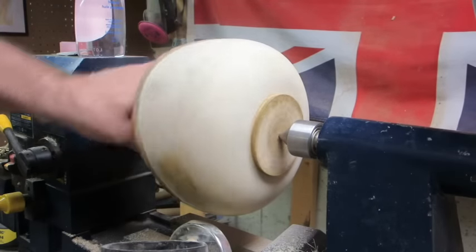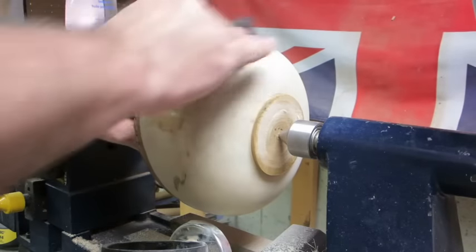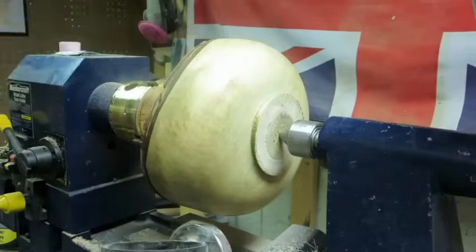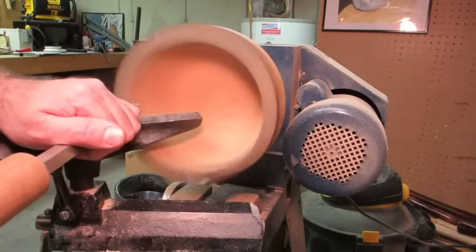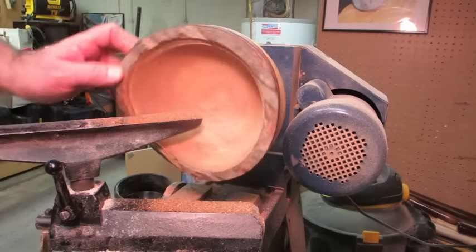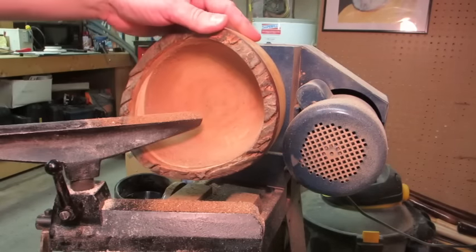Okay, so I've got this sanded down to 320 grit. I'm just gonna start applying oil now as I sand. I continue to add oil. Take a look at that. You can see where it's cutting. It's cutting right here, here a little bit. So it's definitely got a lot of warpage in it.